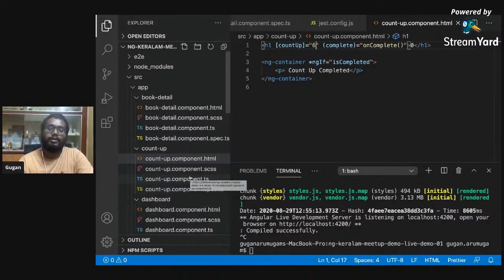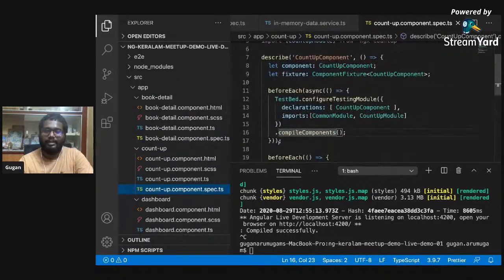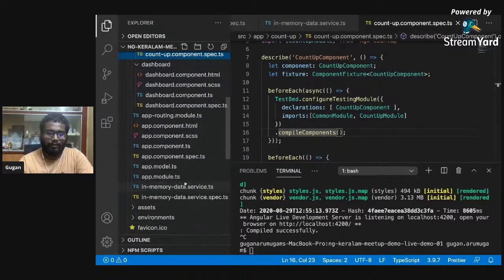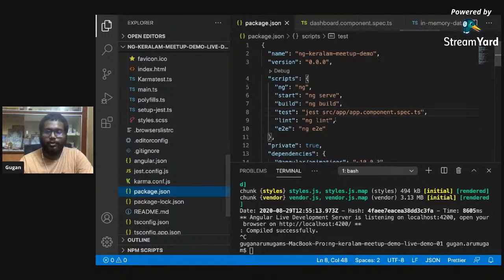Yeah. So okay, I have written this basic test that comes along with it. Now we're going to run the test case and see what it gives us. Count up slash count.